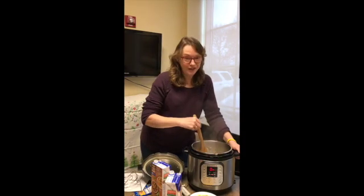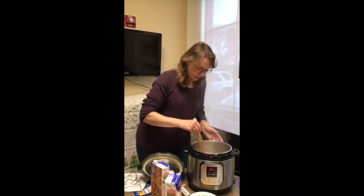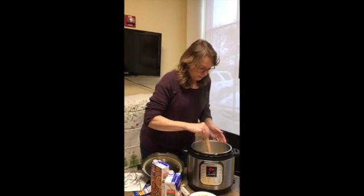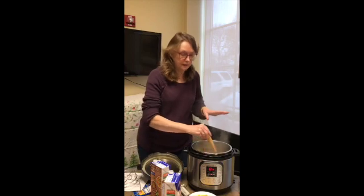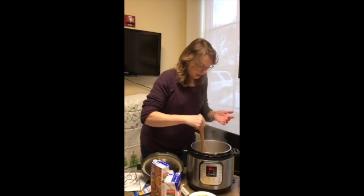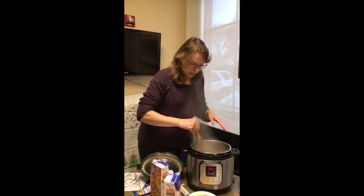And that burn notice is very hard to get rid of. I've done it. So I learned to make sure that there is nothing stuck to the bottom of this pot, because it's hard to get rid of that burn notice. I saw some videos that said that it'll go away after 2 minutes. I saw some videos that said it won't. So I don't know. I didn't have any luck. I ended up taking everything out of my pot and really cleaning the bottom of it good.